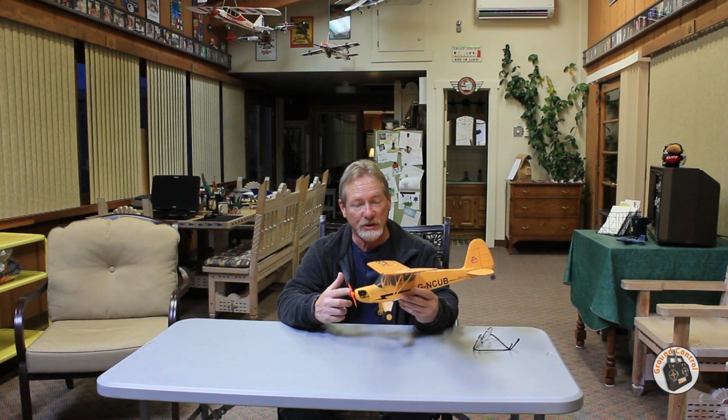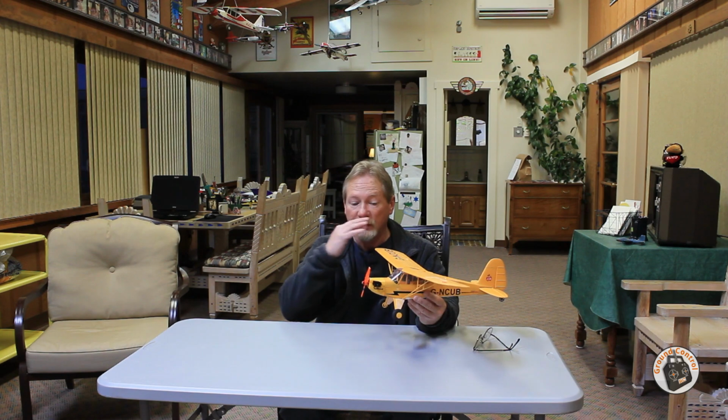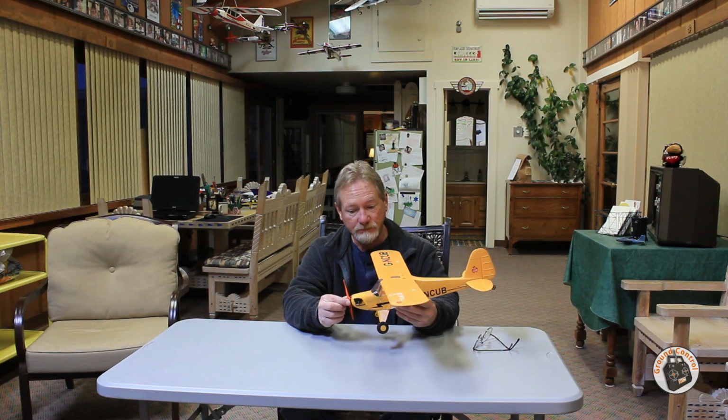This two-blade ABS 6x3 prop, this Gemfan prop, performs much better as far as thrust and efficiency than the original 6x3 prop I had on it. This is the one that I used for my bench testing.